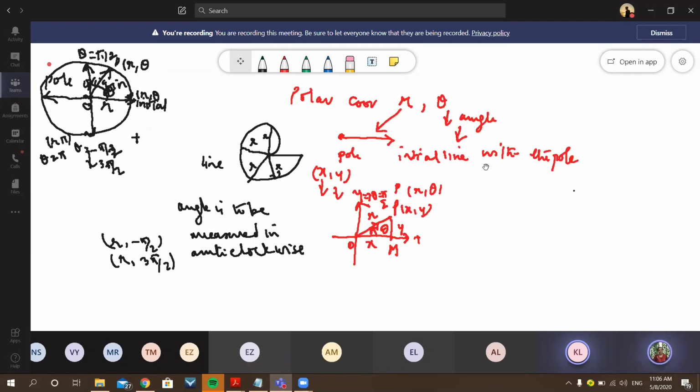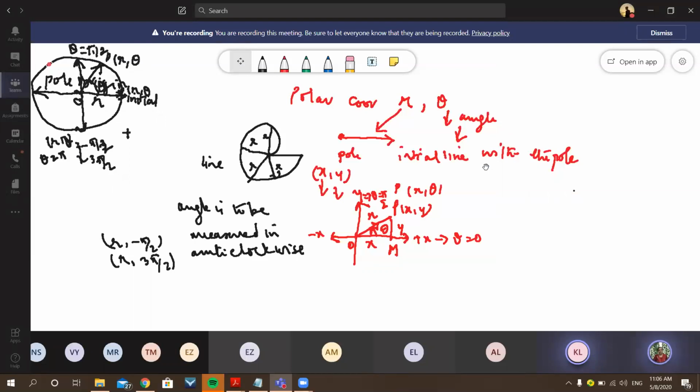Now here, you've got minus x-axis. This I'm going to call theta equal to pi, because my polar coordinates has to go around the pole, facing the angle. Make sense? Here, I have got minus y. This we are going to name as theta equal to either minus pi by 2 or 3 pi by 2.